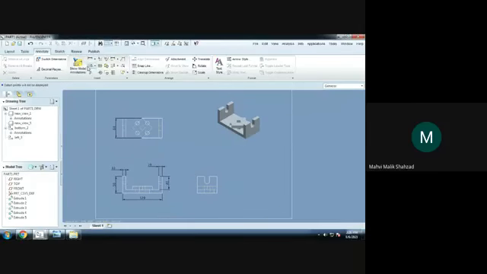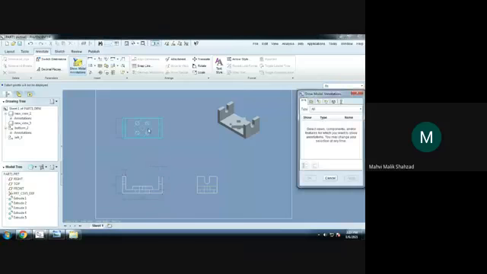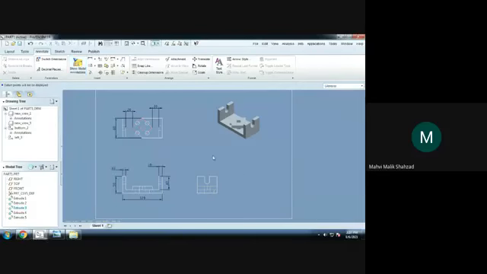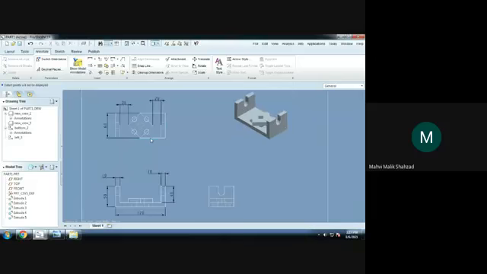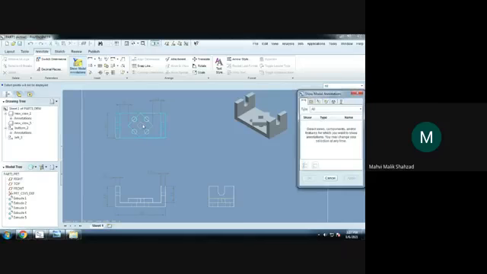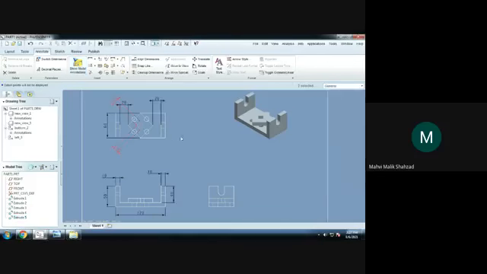Then next, show model annotation. I will select this square. So this 20 by 20 is visible in your drawing. I will click OK. Then again, this small cutout, or these 12 dimensions, is also given in your drawing.